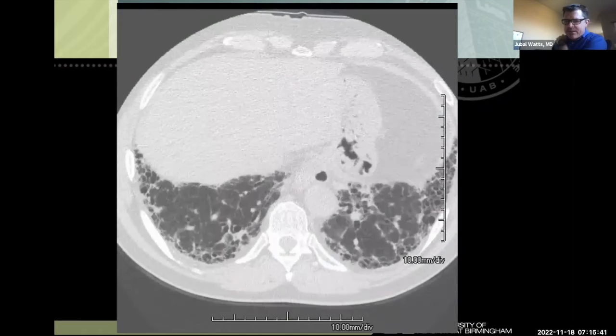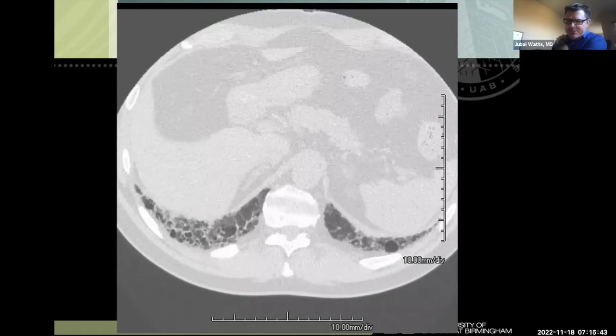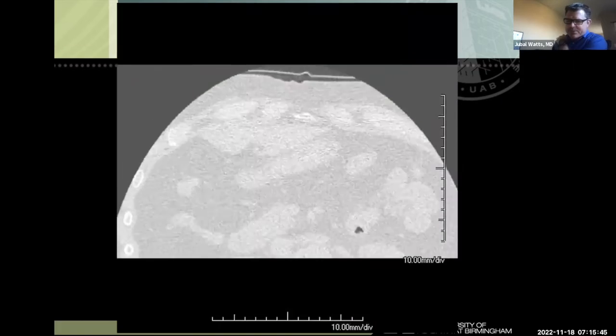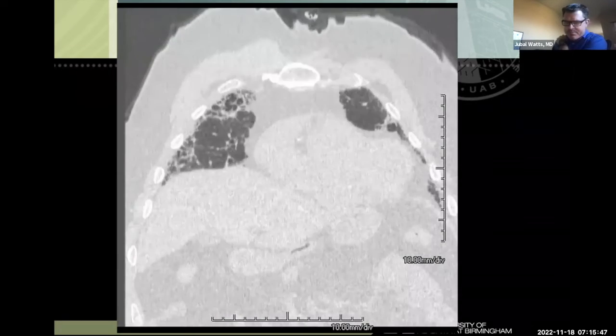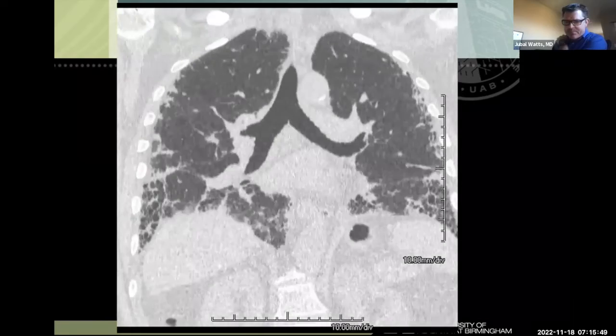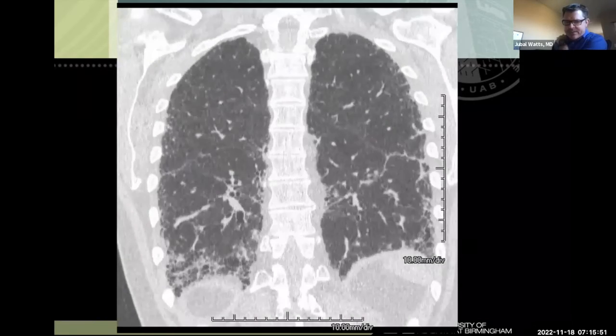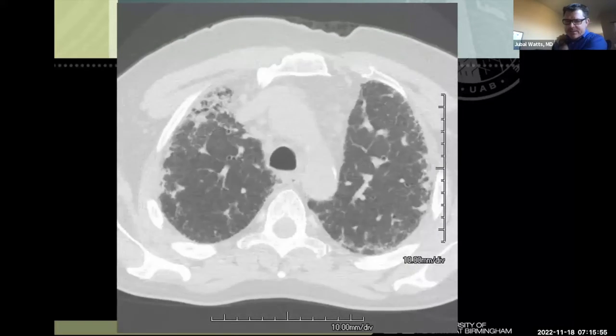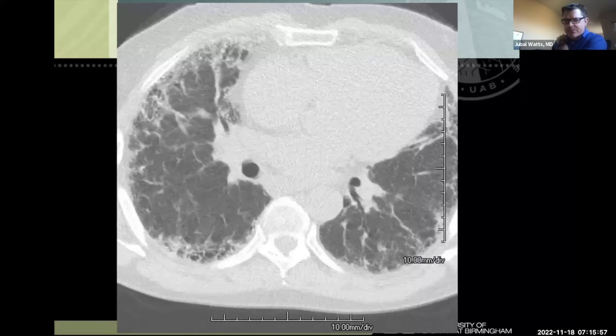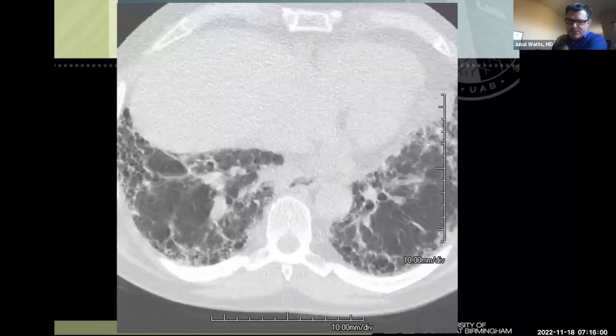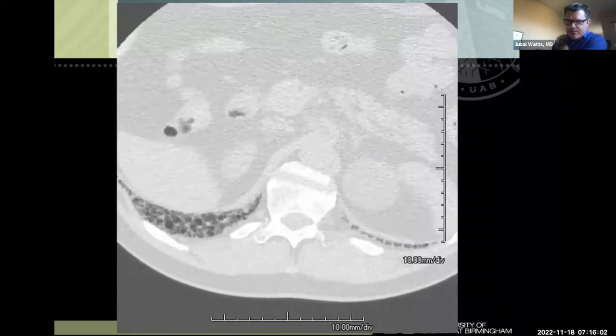So that's just one internal quality control you can do to make sure you're getting adequate expiratory imaging, because sometimes it's hard to coach the different patients, and sometimes they're real short of breath and have a hard time regardless. But this was a good expiratory scan. There's no air trapping, no nodules, no ground glass. So this would be typical UIP for the reasons we described, and we'll go over some more of that.